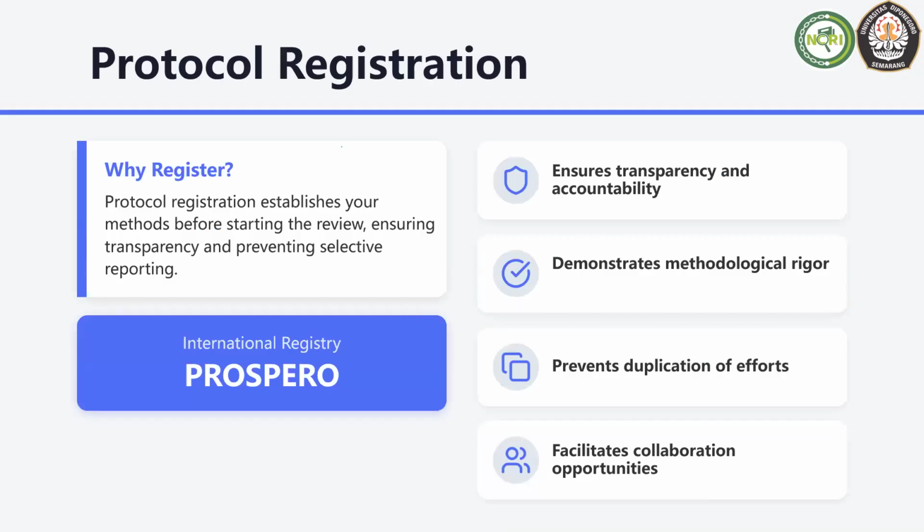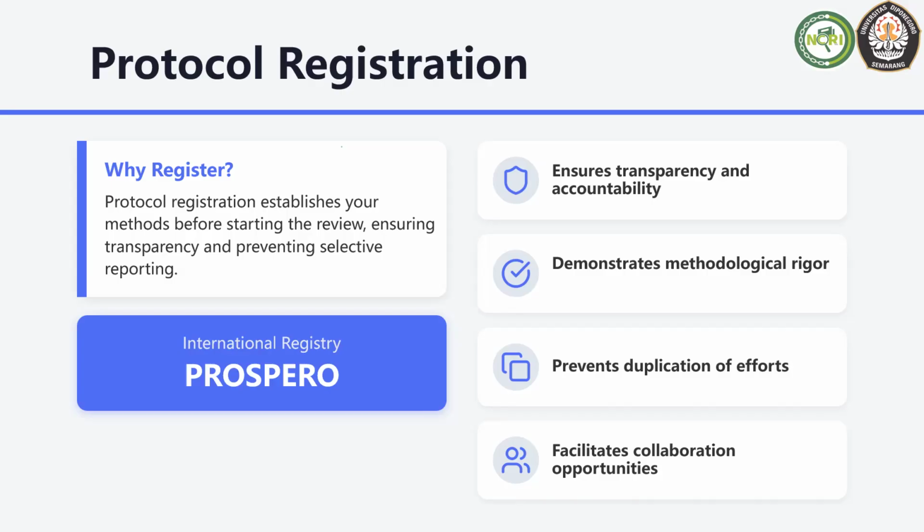So protocol registration, as I've told you earlier on, for health science, you have to register and then publish your protocol before starting data extraction. So this improves transparency, okay? Because after publishing the protocol, you actually get to know whether there is somebody perhaps doing the same systematic review, or it has already been done, or it's ongoing, so that you don't waste time doing the same thing. So you can jump onto the other group that might be carrying out the same systematic review.